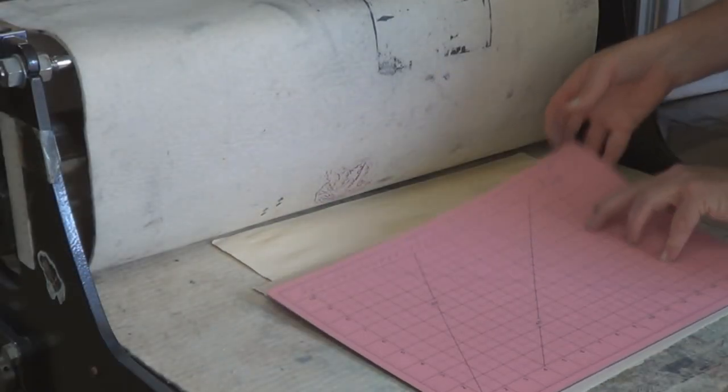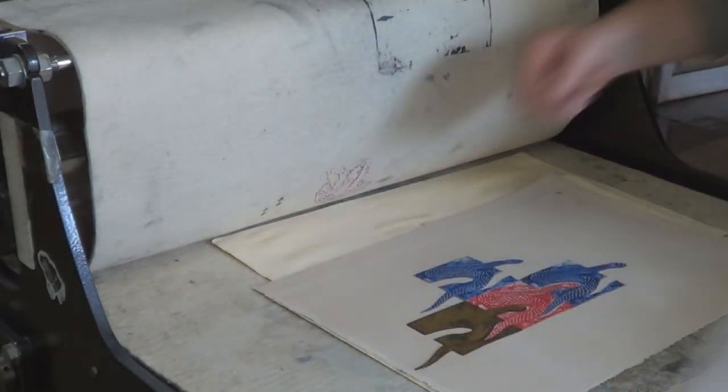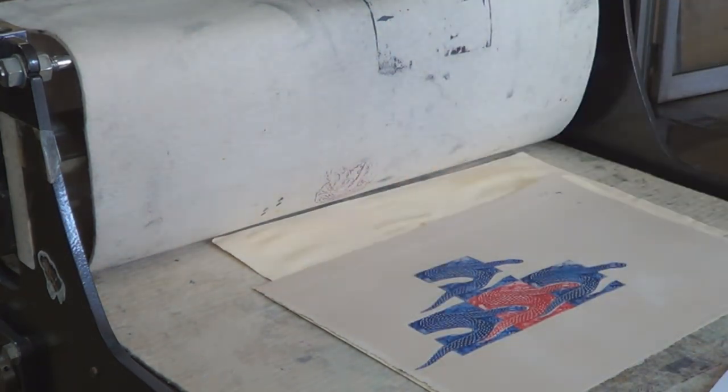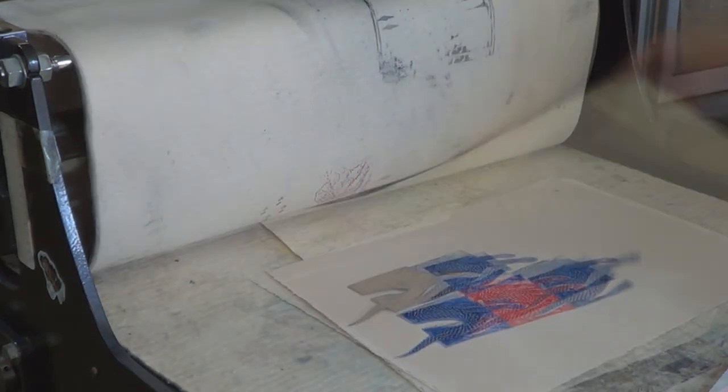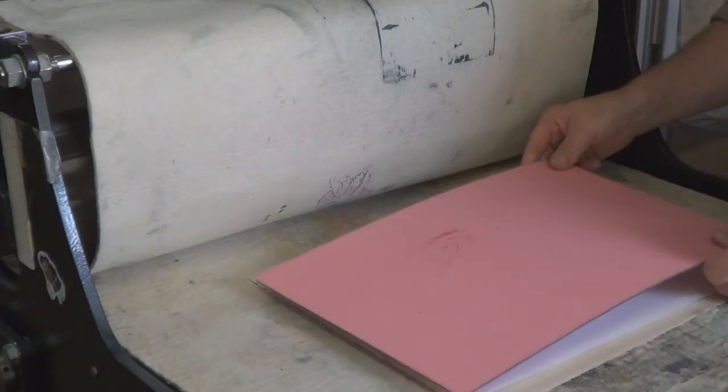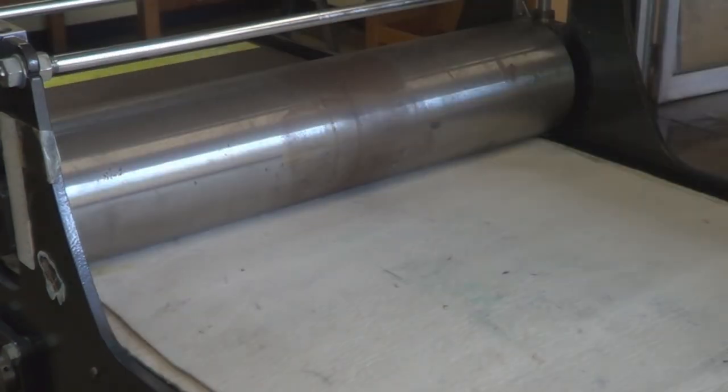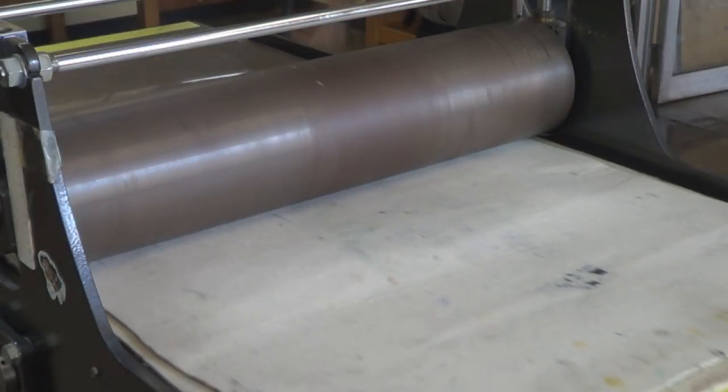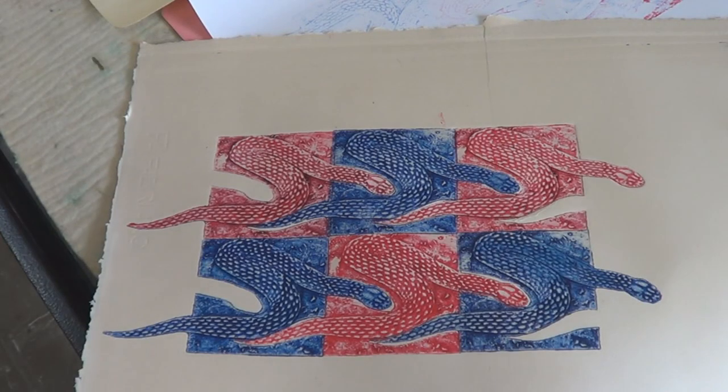And so you can see these ones aren't quite the same. But that's cool. I'll just keep repeating this process until I have a bit of a grid. But you can see how this tessellation is kind of working. They fit together like a jigsaw puzzle. Now I'm doing this with printmaking but you can also do it with drawing. Tricky bit of printing but the end result is kind of interesting and each snake is slightly different.